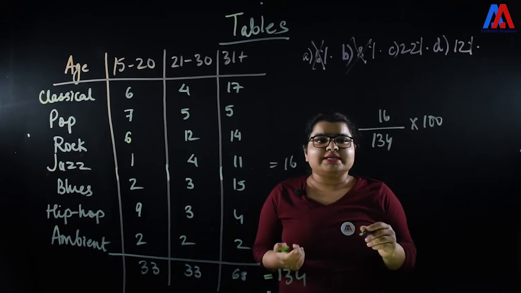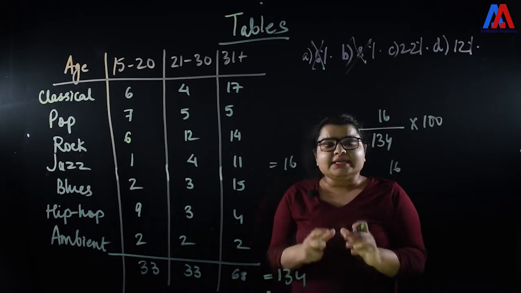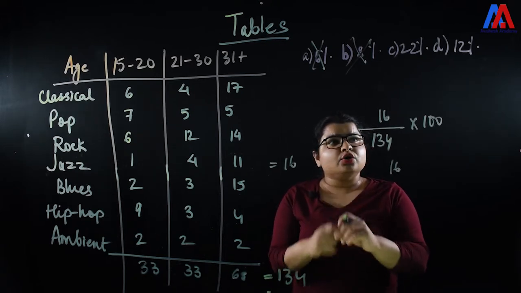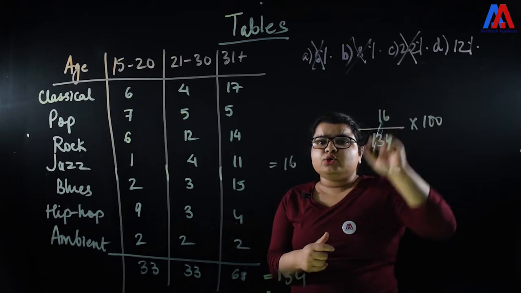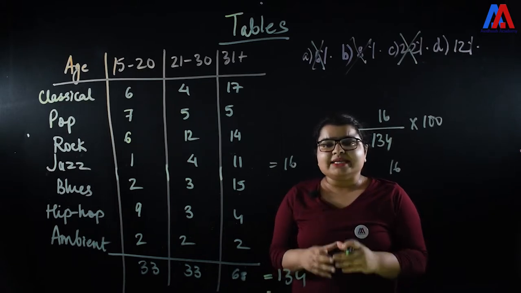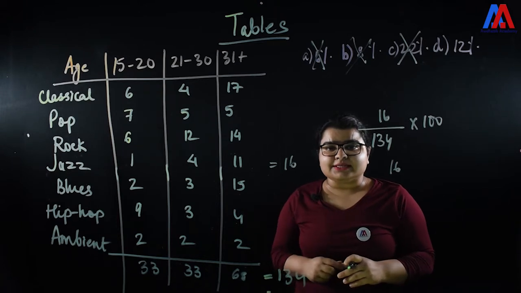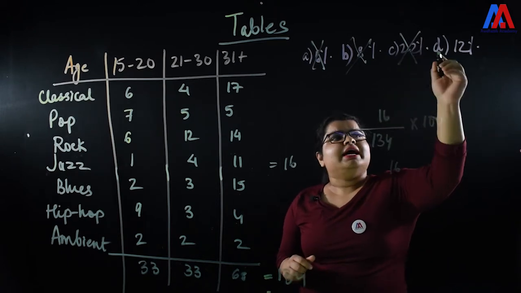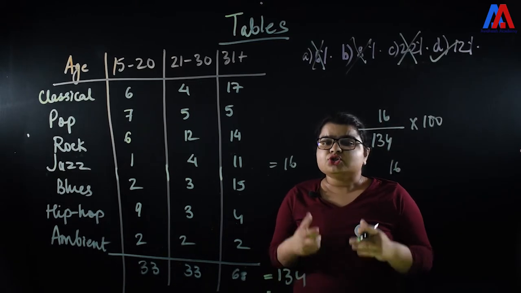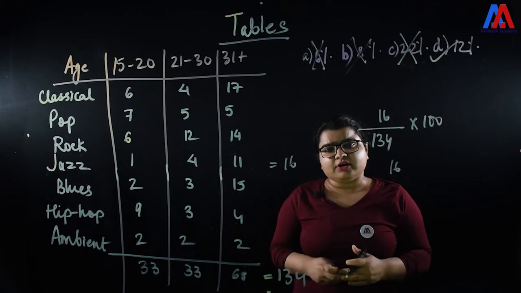Now also notice that this value of 16 is still very close to 13.4. Thus, it should be near 10 to 12-15%. Thus, we can ignore this option as well, that is 22%, because that seems to be a lot higher than what we need. Even 20% of 134 would be around 26 to 27. Thus, we can eliminate this option and mark this option without even calculating the actual percentage. So this way you can go through your options and eliminate some options to find your correct answer.